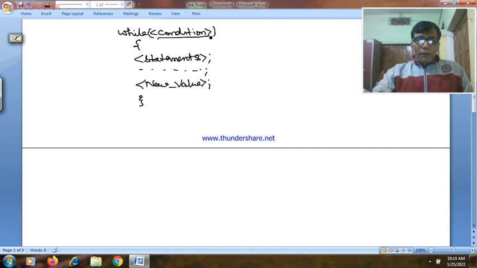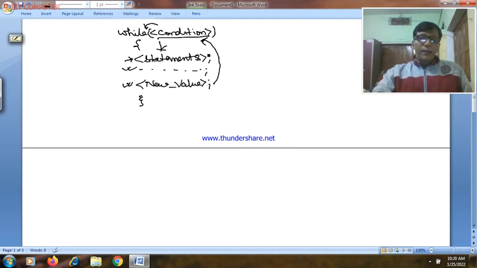First of all the condition that you have written with the while keyword will be checked, and if the condition results as true, then the flow of execution enters inside the while loop construct body, and the statements that you have coded as the very first statement will be executed, and thereafter the next statement will be executed, and then the last statement will be executed, and after executing the last statement, the flow of execution is transferred to the condition of the while loop construct, and the condition is checked.